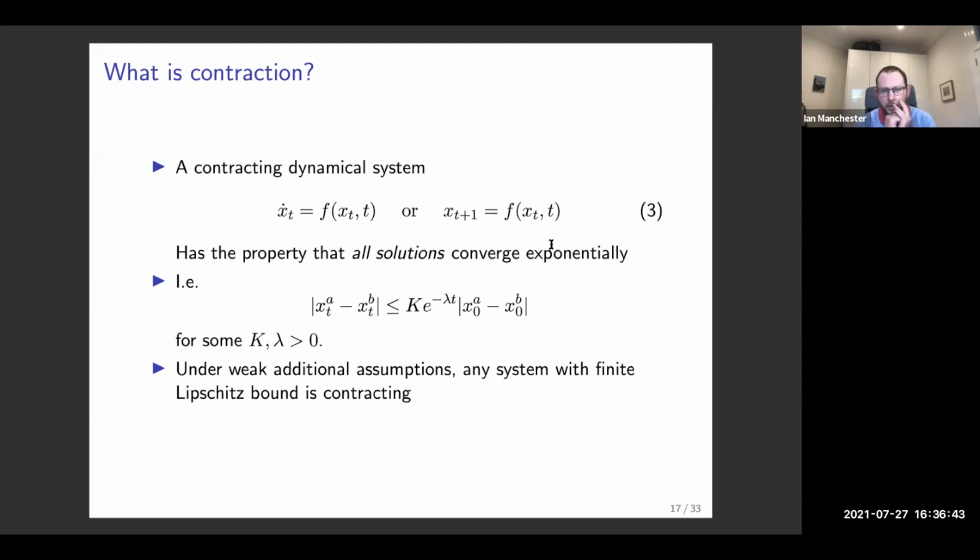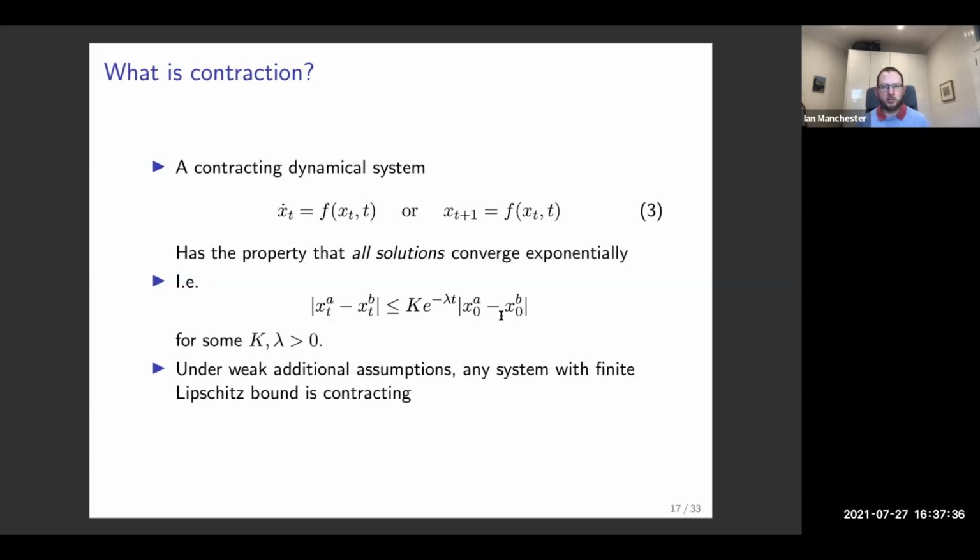So what is contraction, or when do we say a dynamical system is contracting? Basically, if no matter where you start the initial conditions, all solutions of the system converge to each other. You can have either continuous time, so ODE models, or discrete time models, it doesn't really matter. But basically, if you have some difference in the initial conditions of the model, and then you look at the difference between the solutions over time, it converges exponentially. There's some overshoot constant k, and then e to the minus lambda t, where lambda is a positive constant. So no matter where you start your initial conditions, eventually all initial conditions converge to each other exponentially.